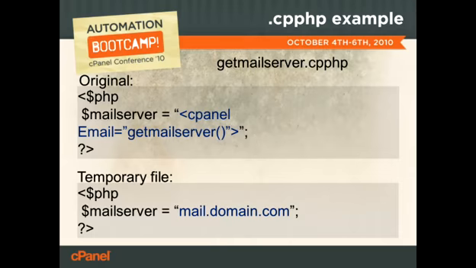So let's take a quick look at cpPHP. I know I kind of gave a rushed explanation of it earlier, so let's take a look at this in a little more detail. We have a cpPHP file, which has PHP $mailserver equals an API call, encapsulated in quotes. When this is run, it's going to be run in two stages. cPanel D is going to execute over this and execute the cPanel tags, then output a file to be executed by PHP. So after it gets its first pass, it's going to look like the temporary file at the bottom, and then that's going to be what's sent into the PHP interpreter.